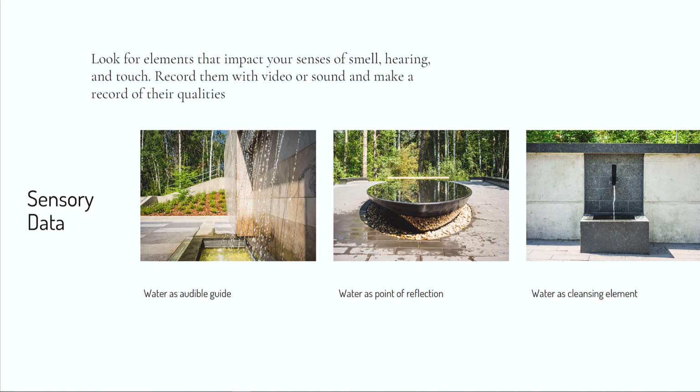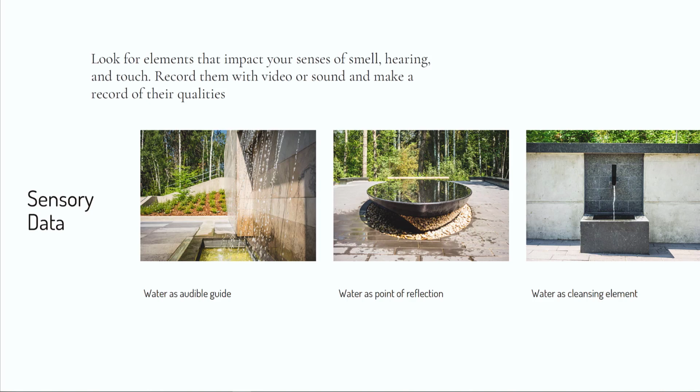In this particular project, water was a very important feature, and it was used throughout the project in different ways to showcase the quality of water. So we have water as an audible guide. Throughout the site, you could hear the sounds of water flowing and changing in different directions. So this kind of guided you through the space and gave you an idea of what was to come.